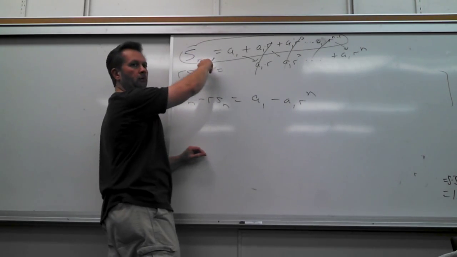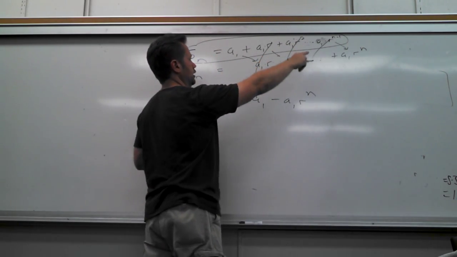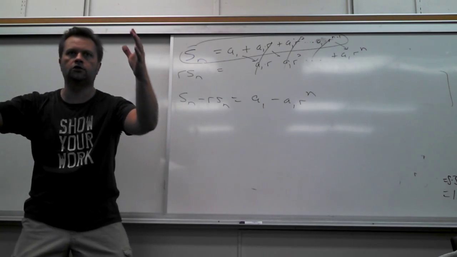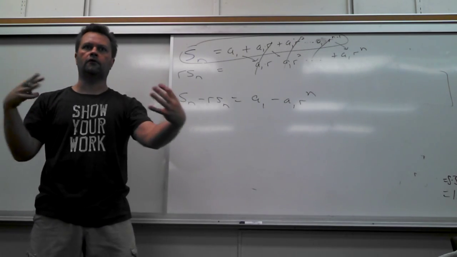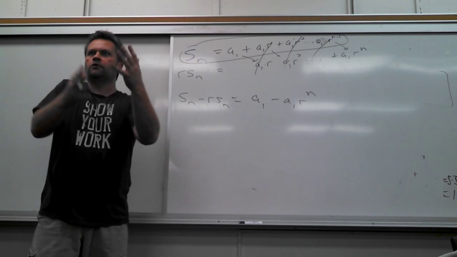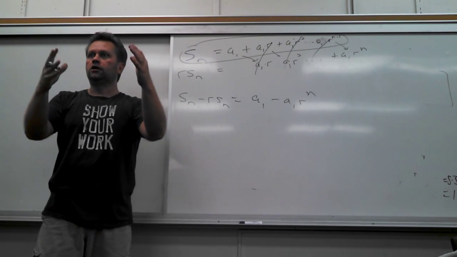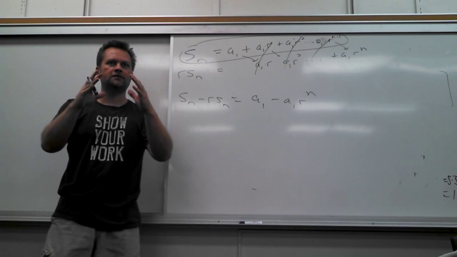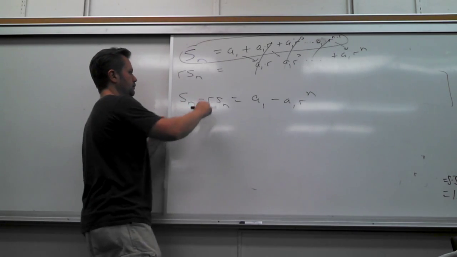This is bad for a formula because it just says find what the next one is and add it. The whole point is that I don't want to do that. I want to be able to get the sum very quickly. I don't want to have to find the sum of the first 1,000. You're going to need 1,000 numbers. No. You're going to have a bad time. So let's not do that.